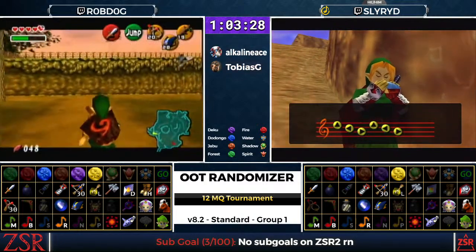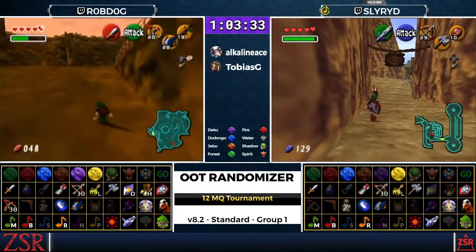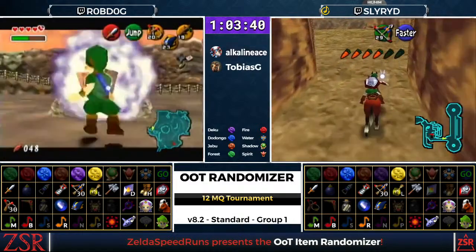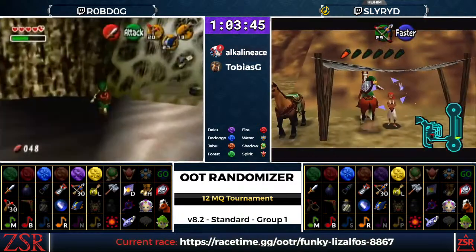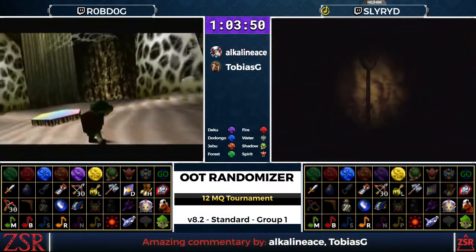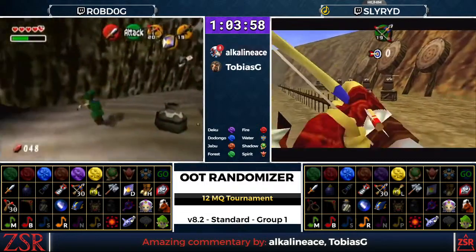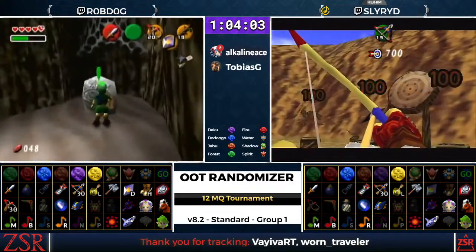Of Boomerang. Could easily be the song. It can be Storms. There's a very small amount of checks in Ice Cavern. I'm pretty sure. I don't remember the exact number. I just know it's not a lot. 1, 2, 3. I think it's 3 checks in Ice Cavern. 3 checks and the song.